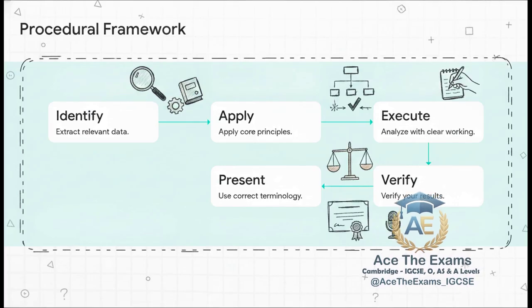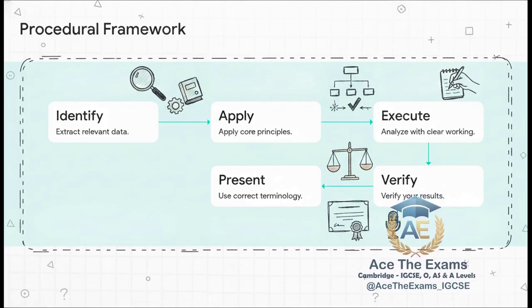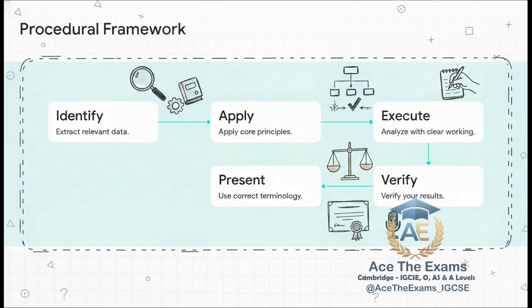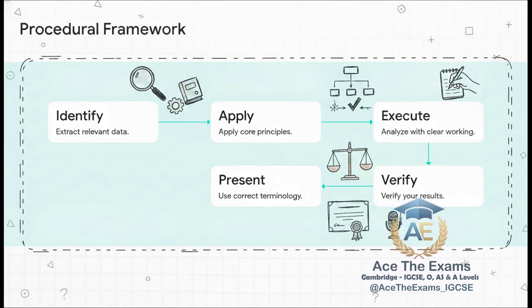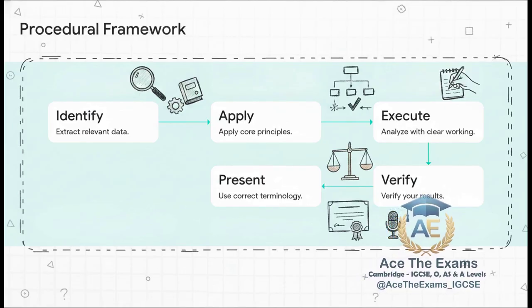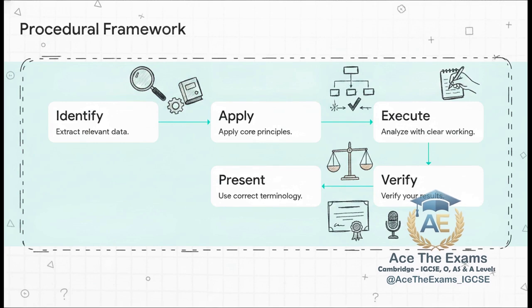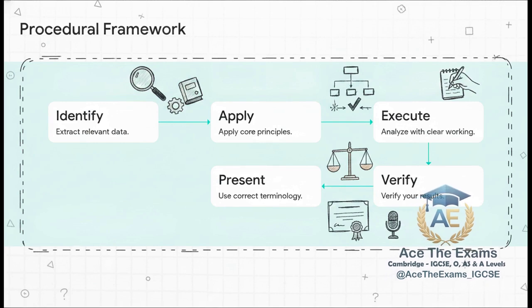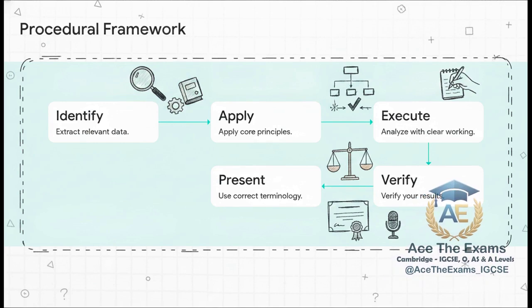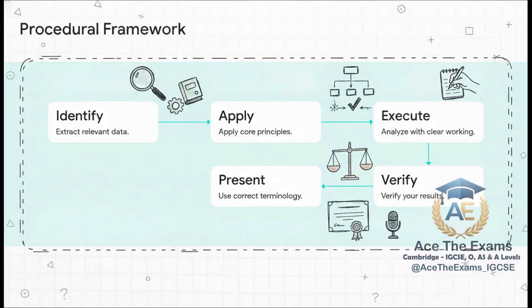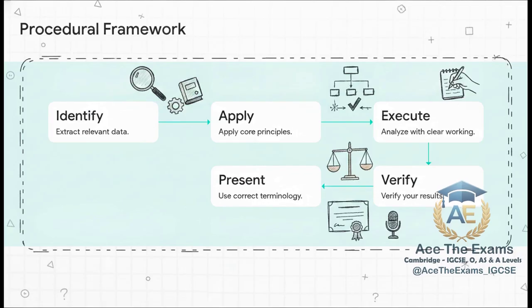We use the PEEL framework here: point, evidence, explanation, link. Make your point, back it up with code evidence, explain how it works, and link it back to the question. If you just do the math in your head, the examiner literally cannot reward your logic. Fourth, verify your results. And fifth, present your final answer in the appropriate format. If you follow this PEEL framework and these 5 steps, you secure method marks even if your final calculation is a little bit off.